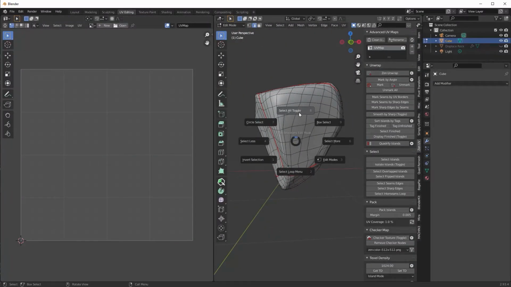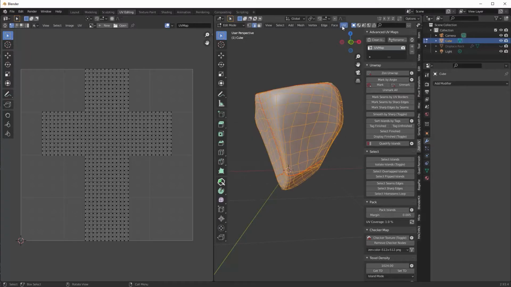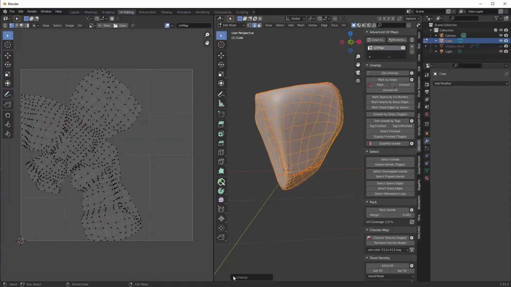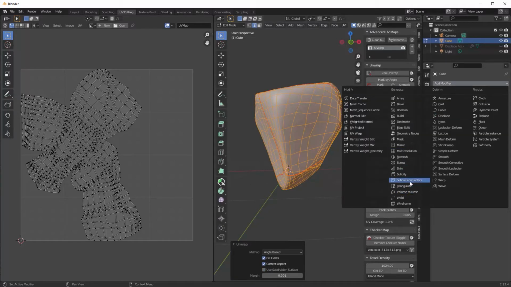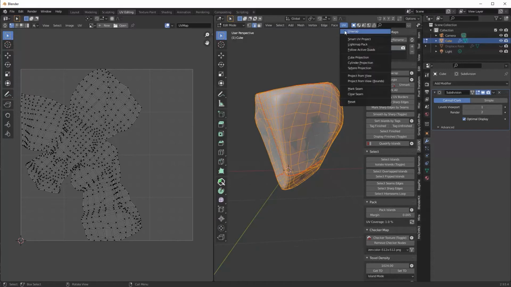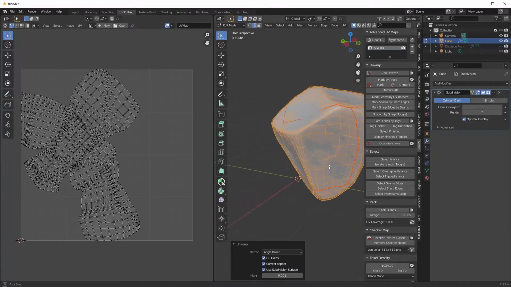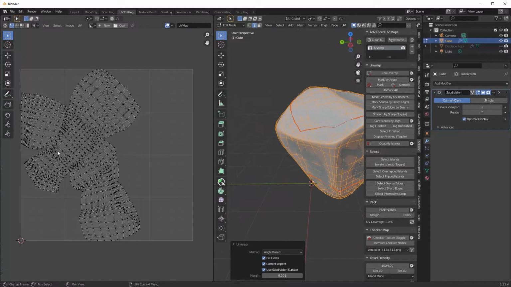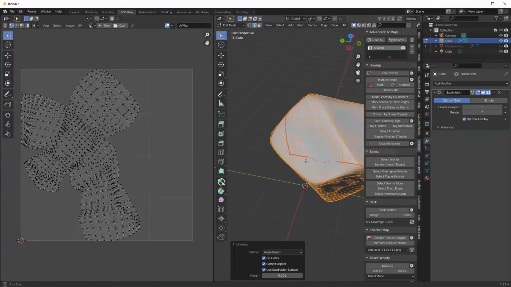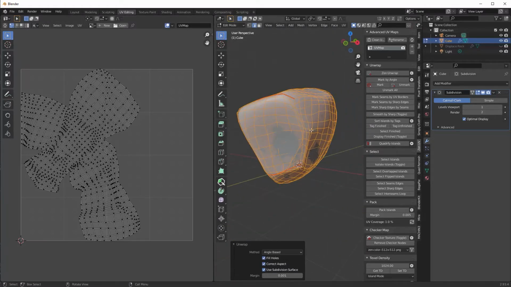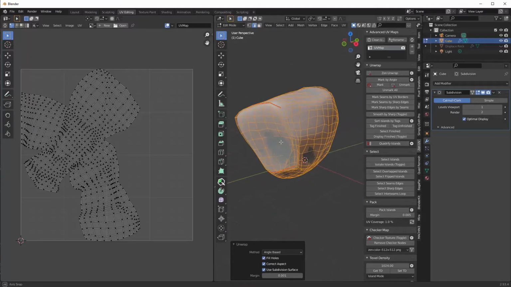So now select all, and UV, unwrap, and I like to use subdivision surfaces, even though I haven't got subdivision surface on. But if I do put one on, unwrap, and it hasn't actually made much difference, but occasionally it can, and it can create a lot more sort of level UV. Now obviously this UV is very different to the other one, but it's more appropriate for what I wanted it for. So that will be more than sufficient for what we need to create our rock texture.